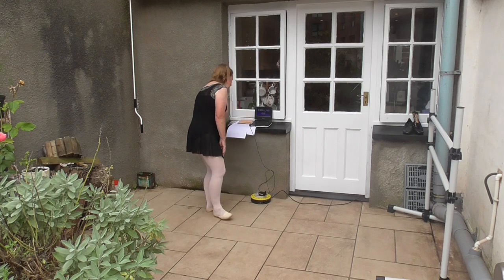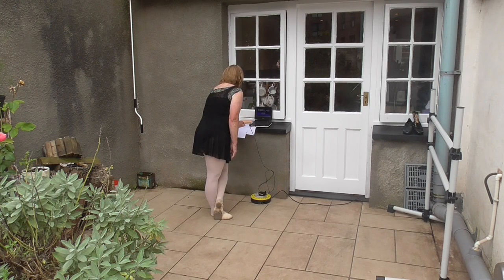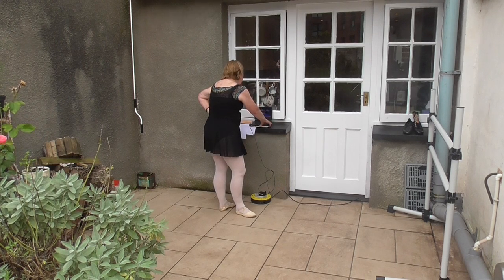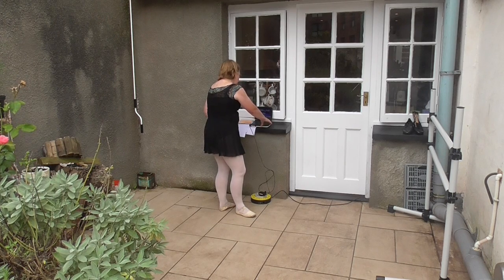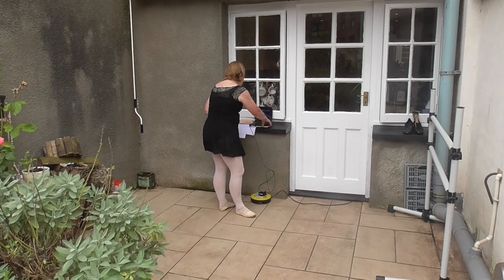Some music. I've got some steps here, but really for a much bigger space. So I want to do a little bit of allegro before we do Don Quixote. So I'm just going to listen to the music. Maybe not. Dearie me. It is playing up tonight. Let's use this piece of music. Let's prepare to do that one. Doesn't really want to do anything.